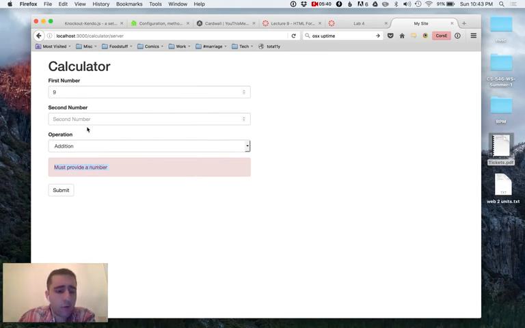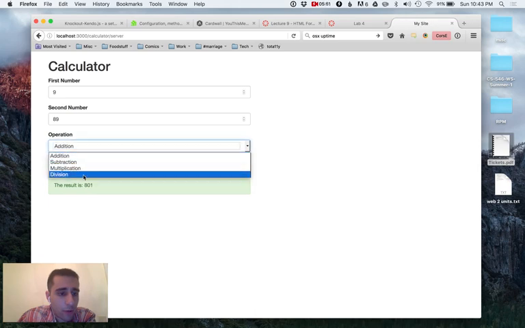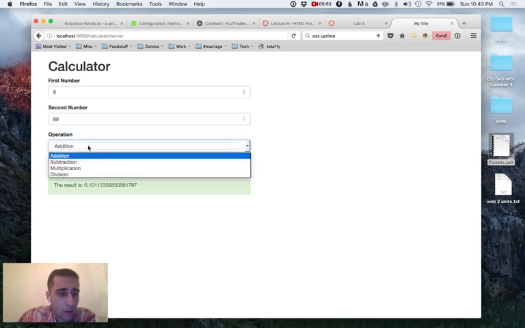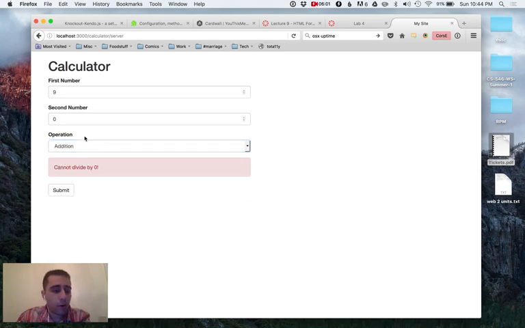I'll walk you through the route file momentarily. When I add a second number, let's say 89, it gives us a result. We can do subtraction, multiplication, division. Notice that when we do division by 0, we get another error message, and so on and so forth.